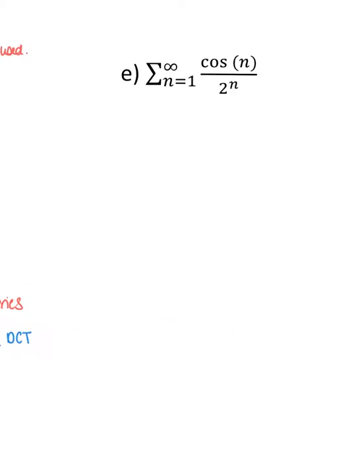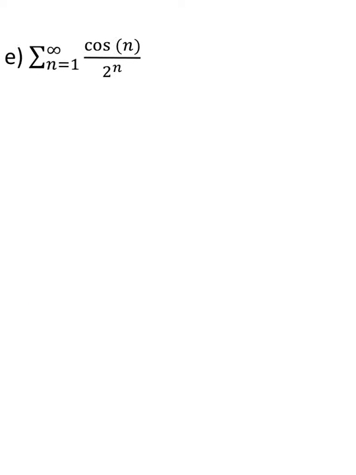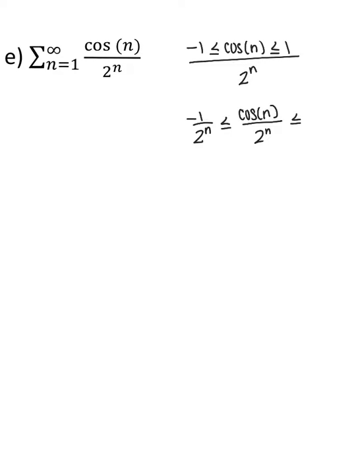All right, let's take a look at the last one, E. So I have the series n equals 1 to infinity of cosine of n all over 2 to the n. So building a comparison is tough here. However, I am working with that cosine. So I know that cosine sits between -1 and 1. Actually, I can include those negative ones and the ones. Now if I divide everything by 2 raised to the n, I have -1 over 2 to the n is less than or equal to cosine of n all over 2 to the n, which is less than or equal to 1 over 2 to the n. And so you have two different comparisons you could possibly work with.